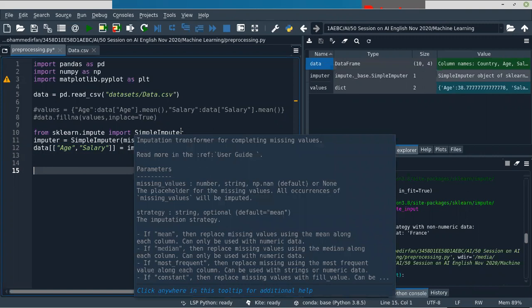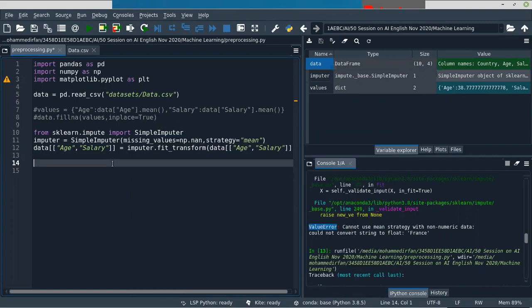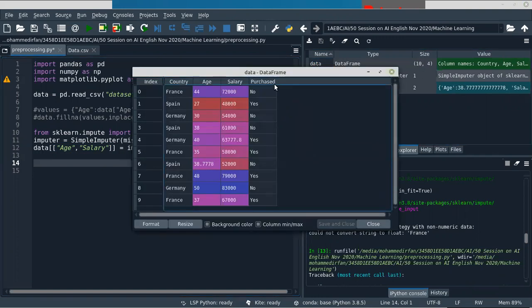Now step two will be converting the categorical data, like the country column and the purchased column we have, right? We need to convert these categorical columns into numerical ones. For this we have two methods. One is label encoder, the label encoding step, and another one is the one hot encoding step. If you have a purchased column, let's say here we have only two categories, no and yes. We can fill this type of categorical with simply 0 and 1. We can say no is 0, yes is 1.